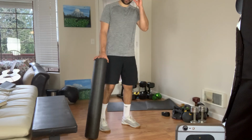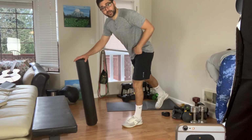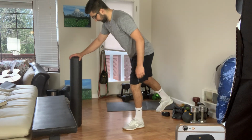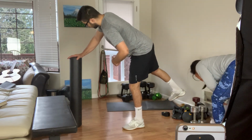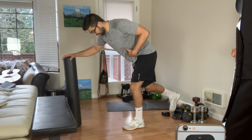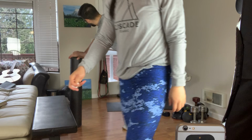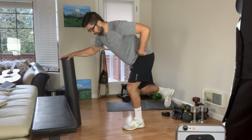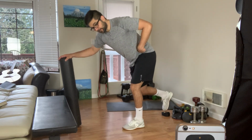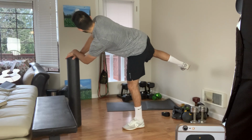We're going to do those airplanes that we did last week. In that single leg RDL position, kind of stay here. From here, we're pushing, trying to squeeze our butt, pulling ourselves back into our hip. Push, pull ourselves back in. Really the pivoting point here is on the hip. In and out. Five to eight on each side.